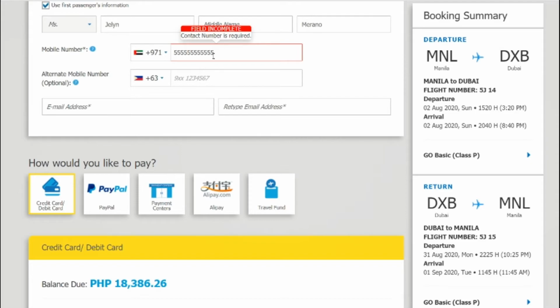You have to remember to always give the correct number in your booking, in case anything happens to the flight, is delayed, or the flight is departing early, or there is a cancellation. So the airline should be able to contact you directly. Anytime you're booking by yourself or in a travel agency, you have to give your correct, active number.